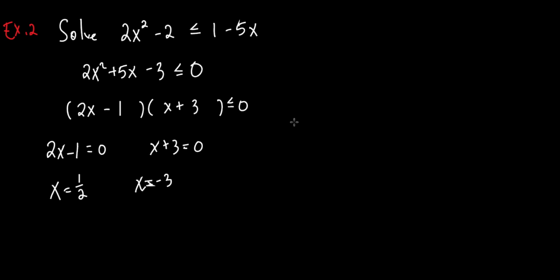Draw a graph, right? So let's draw the graph right here. And let's put those numbers in there. Well, -3 is my smallest number, so I'm going to put it to the left, and then 1/2. If you want, you could put a 1 and a 2, but I'm just going to put a 1/2 right there. What's that? X equals -3? Yes, x equals -3. So now what am I going to do?